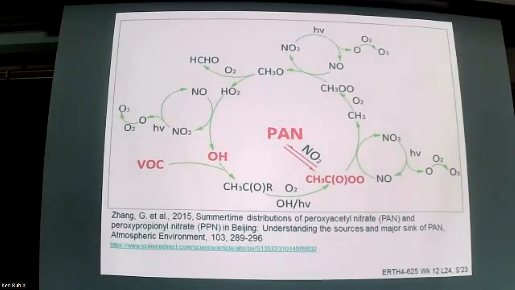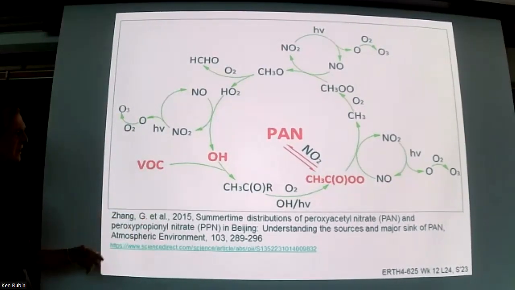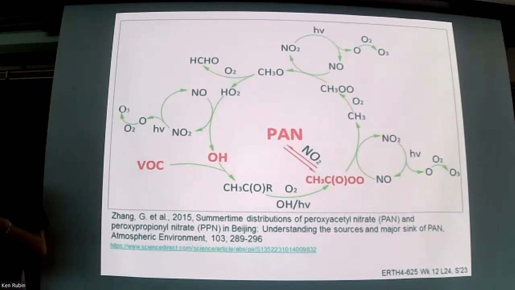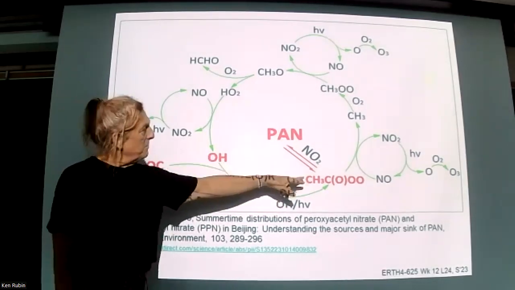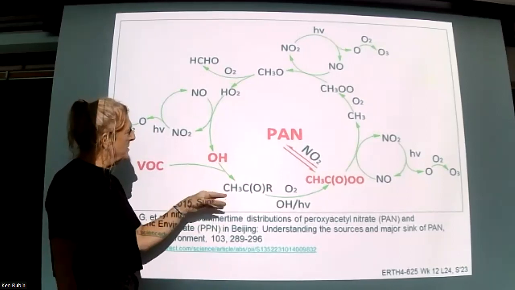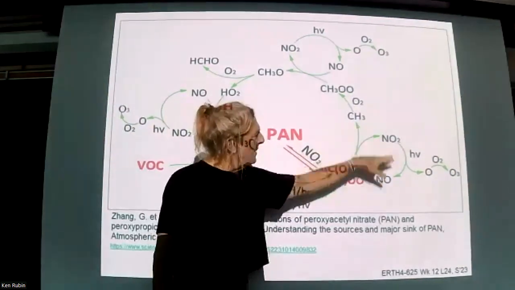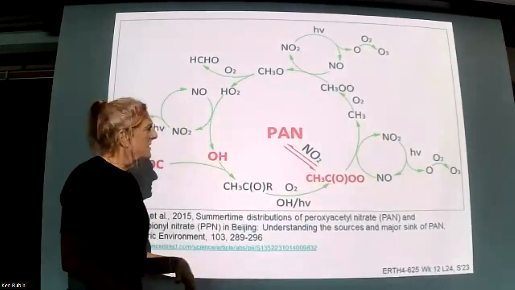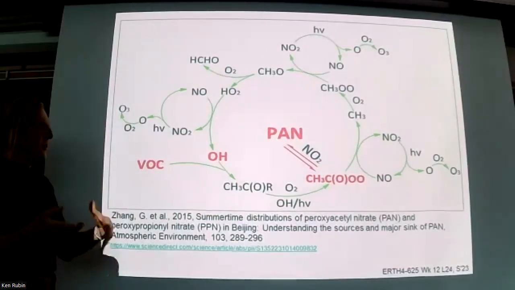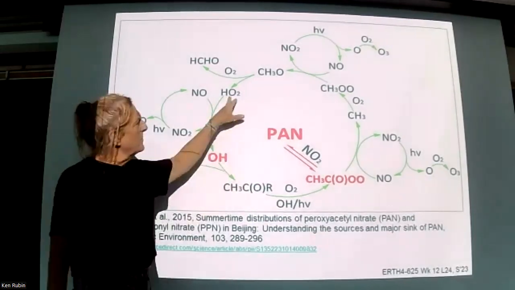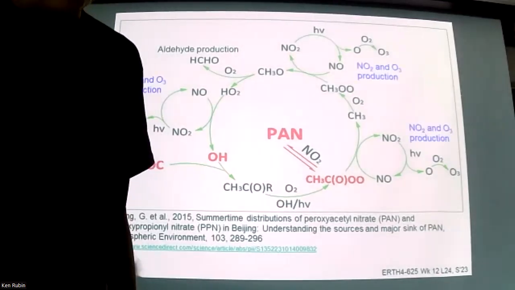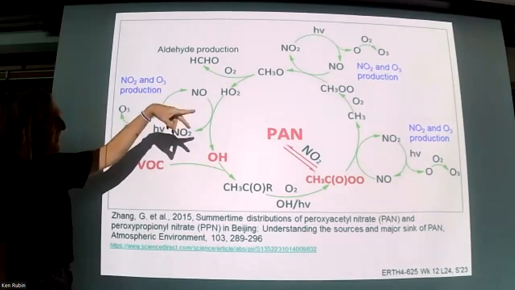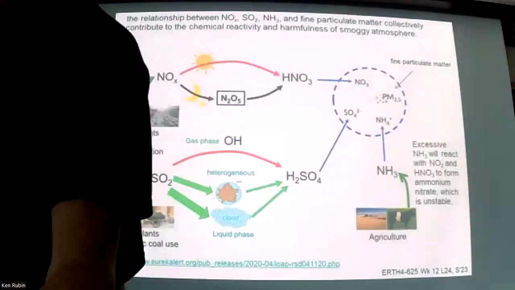This diagram shows measurements made over Beijing about 10 years ago, illustrating how concentrations of smog-related gases increase during a smoggy day. It shows the cycle explaining how PAN is made from a combination of nitrogen oxides — NO converting to more oxidized NO2 — combined with various forms of carbon emitted as VOCs. This NO-to-NO2 conversion is related to ozone production in the lower atmosphere. The center of the cycle represents peroxyacetyl nitrate production.